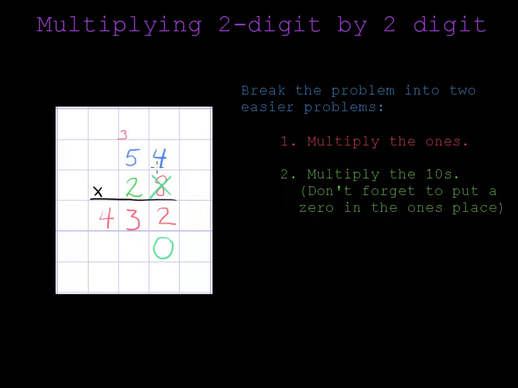And when I take 20 times four, what I get is 80. Okay, but I don't have to think that every time. I can just say two times four is eight, and two times five is ten.